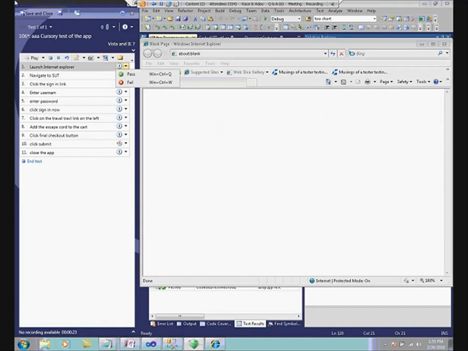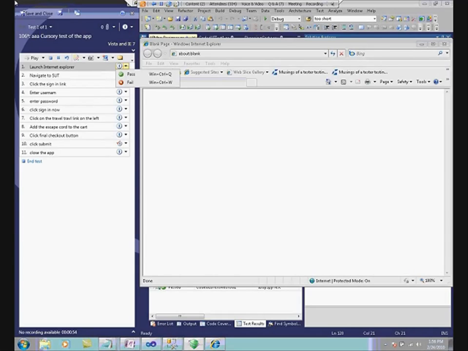Whether or not we set the status of each step to pass or fail is a little bit up to you. I think it's considered best practice to mark each step explicitly, because what's going to happen later on when we finish our test, if we don't mark everything with a pass or a fail, then the tool's going to have to run through an algorithm and decide for you.